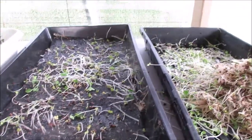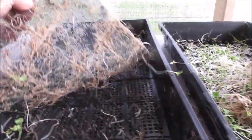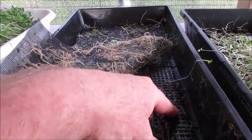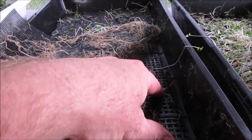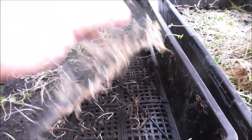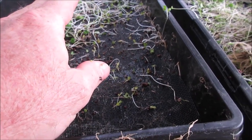So I harvested the way I did last time, where I lifted the screen up first and pulled these roots away from the screen. This mesh tray does grow great, guys, and for the guys growing in the book group, I did find out these do grow quite well, and the screen was easy to pull out, so yeah, definitely doable.